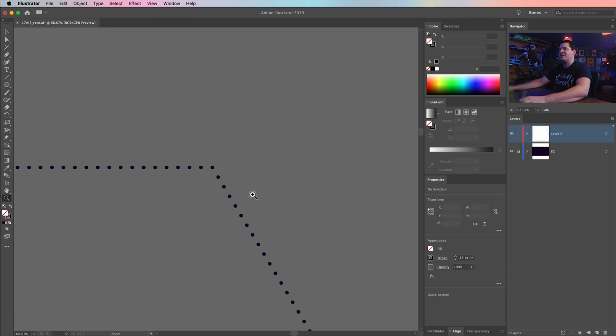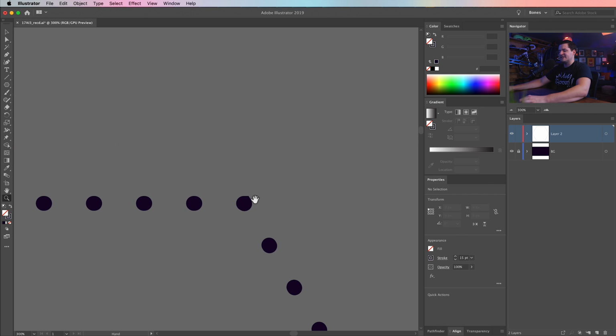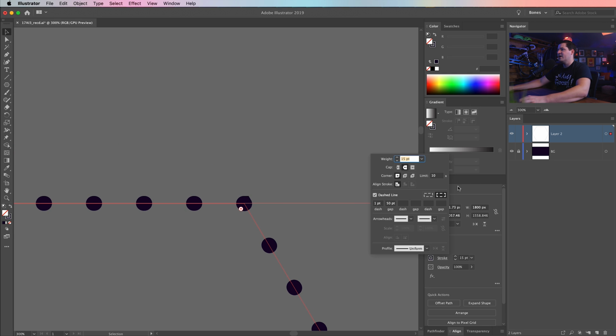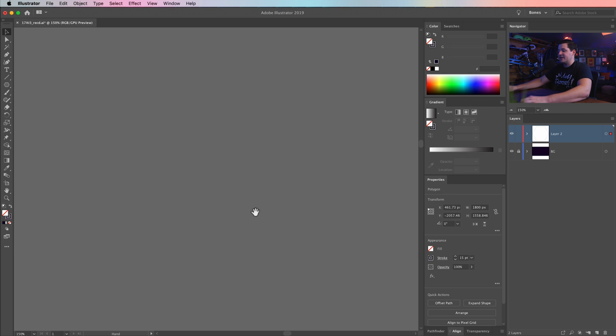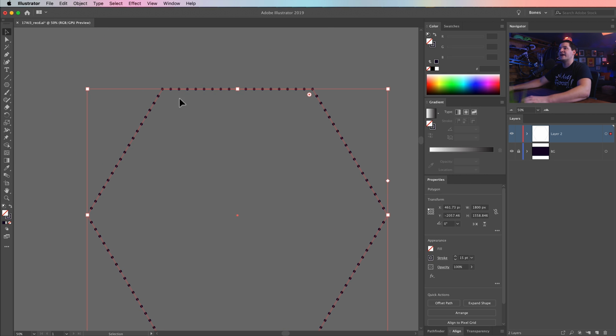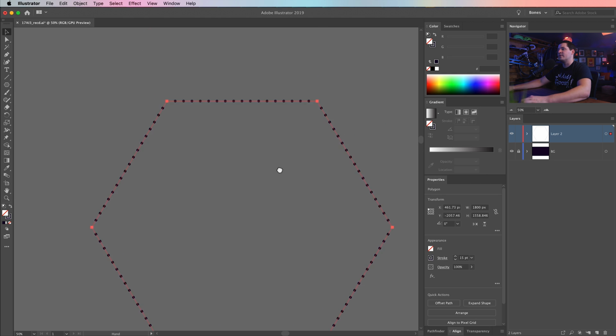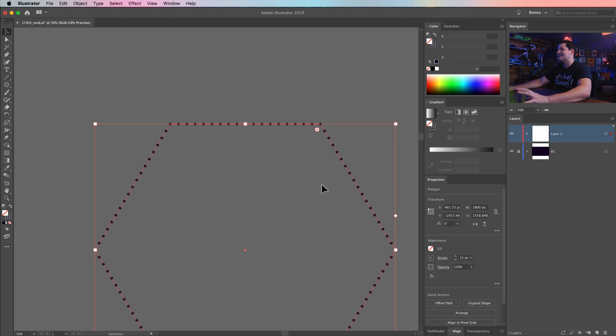Now, let me zoom back in. I don't know if you noticed this, but look at this. Where we have our dots that land on the corners, if I open up the stroke panel here, I am, by the way, using this option to align the dashes to corners and path ends. I always think of it as anchoring to the corners. What that means is we're going to have a dot on each one of the corners of our polygon, right? See how at each corner, there is a nice dot. So it's a very uniform set of dots, which is beautiful and perfect, exactly what I want.